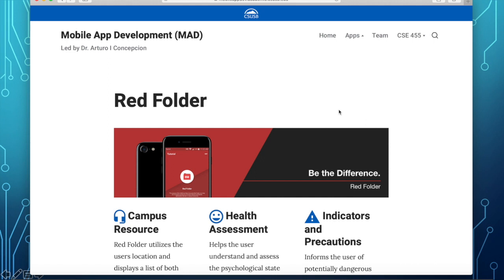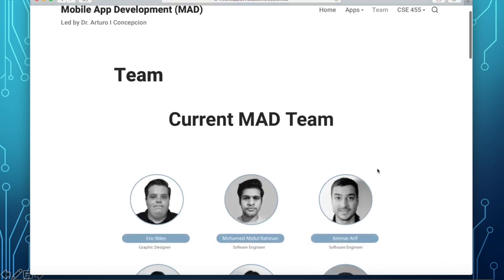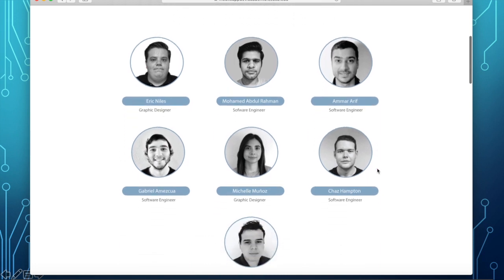Now the team has been growing through the years because of so many projects that we have undertaken. But the latest one that you see here are the students who were the last team that were working in this particular group.